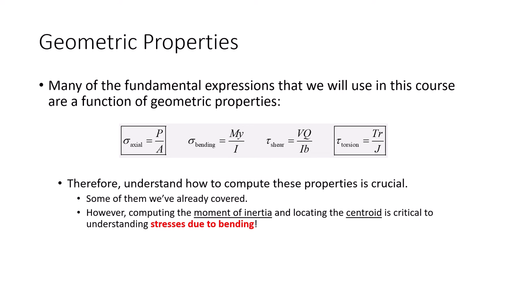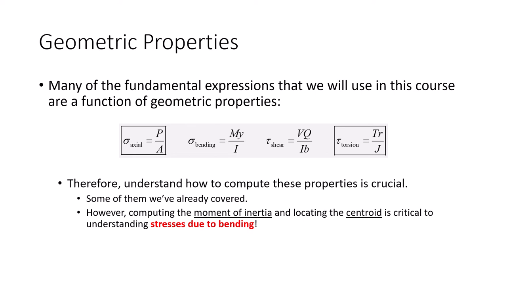Now, our first stress formula that we are going to be dealing with is this formula here, sigma equals My over I. This is by and large one of the most famous and fundamental equations in all of engineering. And this will tell you the stress in a cross-section that's being bent. It is a function of three parameters: the applied or resisting moment, the moment inside the beam, but also the moment of inertia and this term y. Y is the distance from the point in question to a particular location in the cross-section.